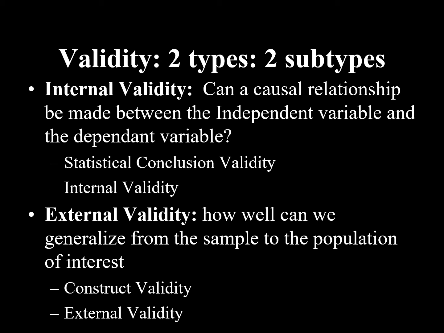External validity is once we found an effect, can we actually generalize it from our sample, the people that are in our study, to the broader population of interest? And this involves ideas of both, is it generalizable to the population, but also did we do a good job of bringing our constructs from our lit review into actual meaningful operationalizations within our methodology?